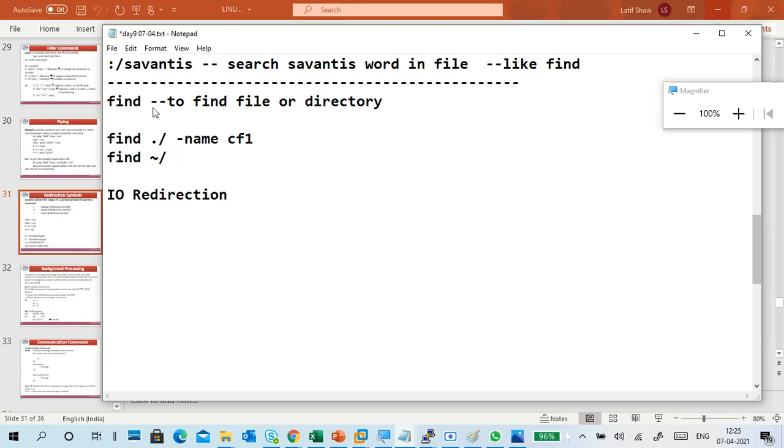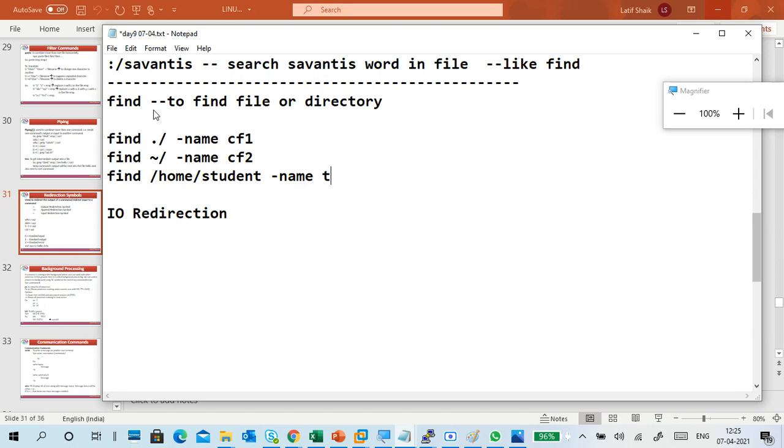You can give your home directory, or you can give a symbol for the home directory, or cf2, or you can use find slash home slash student hyphen name. So tf1, you can use anything.